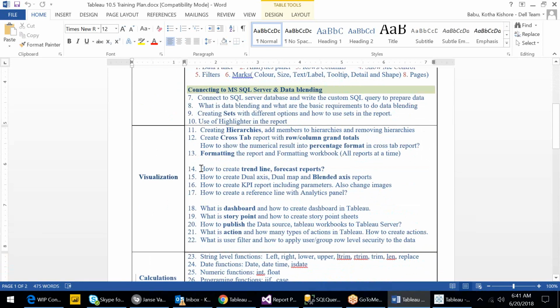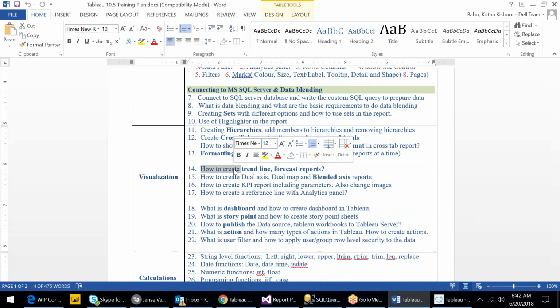Hi, good evening. Today we're going to start with the 14th point, the trend line, forecasting, reports and some other advanced analytical options. The trend line and forecasting are completely statistical based items, and there are some algorithms involved in designing the trend line and forecasting.